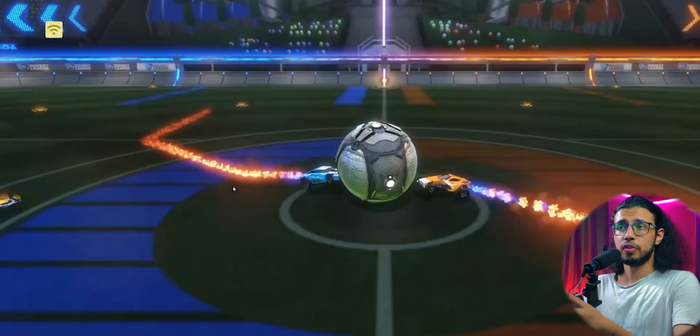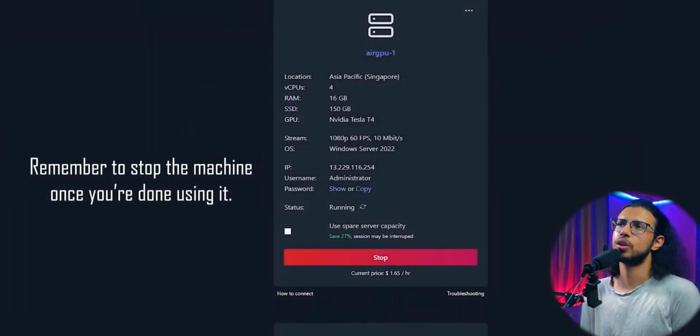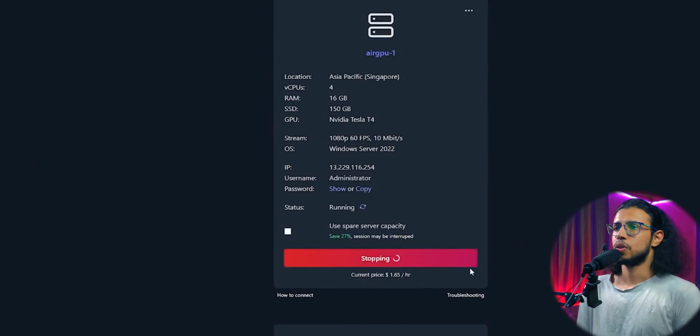After all, it's a fully fledged PC available to you for access, so you don't have to play games, you can do any other GPU intensive activity on it. So there you have it. That's what we talked about: why do GPUs consume so much more power and why cloud gaming will be a lot more relevant going forward.